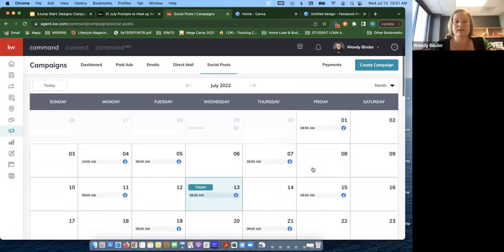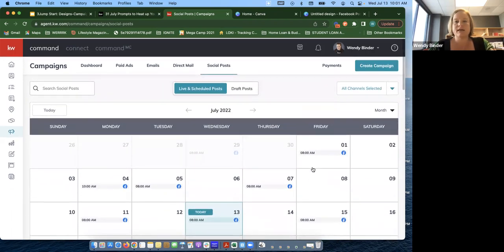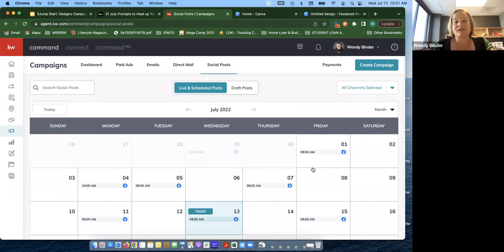So you can really use this to get organized around your social media. My recommendation is that you block a couple hours every month or 1 hour a week to go out and plan out and post your social media so that you just know that it's done. It saves you time, it saves you stress, and you don't have to be constantly trying to figure out what it is that you're going to post. It's done and it's done for you.